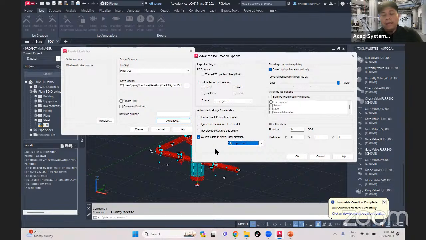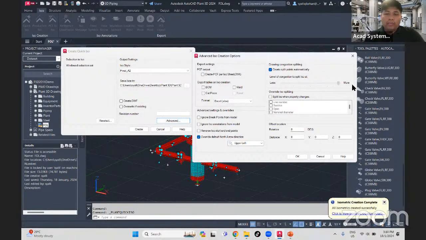The reason why my drawing is compressed into one is that I'm using More here. Using this level of congestion to split ISO, I clicked on More. If I make it lesser, there is a possibility it will split the drawing, a lot more possibility to split the drawing.